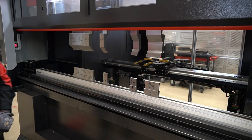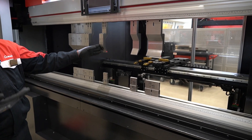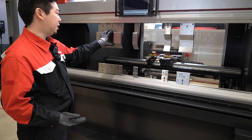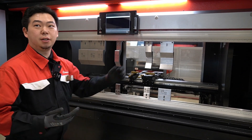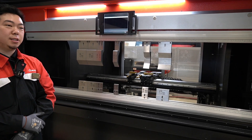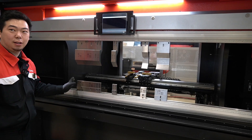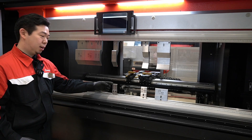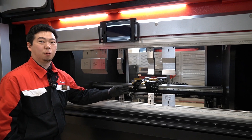Totally different setup here. This time we're using the gooseneck punches, but all our punches will have the same height — common shot height tools. So even if we have multiple stages, we can have one stage that has a gooseneck and one stage that has a standard punch. Same with the die as well — the pressure point will be the same, so we can have a V8 next to a V12 or V14.